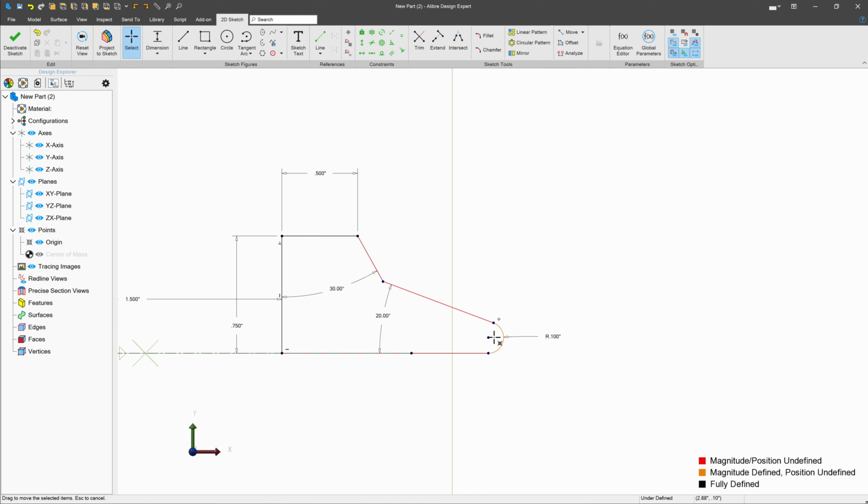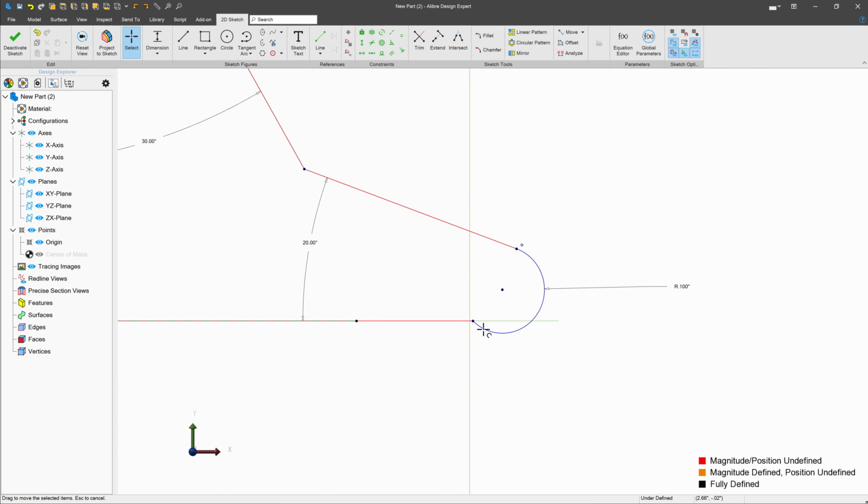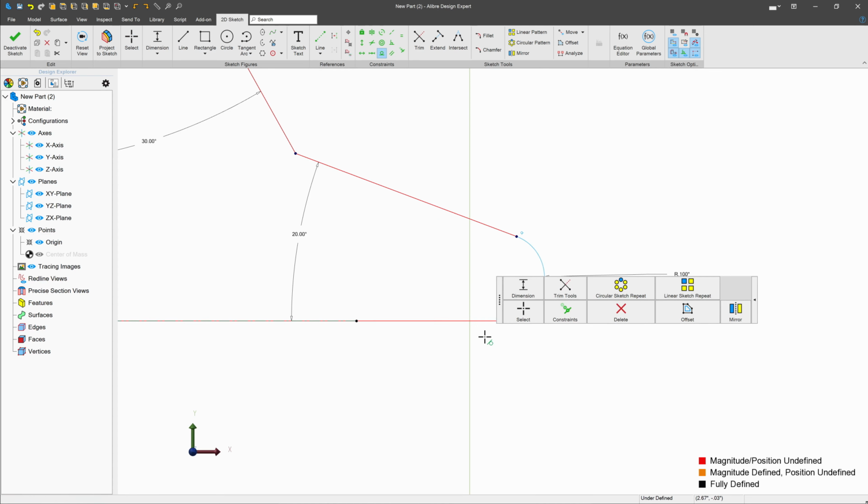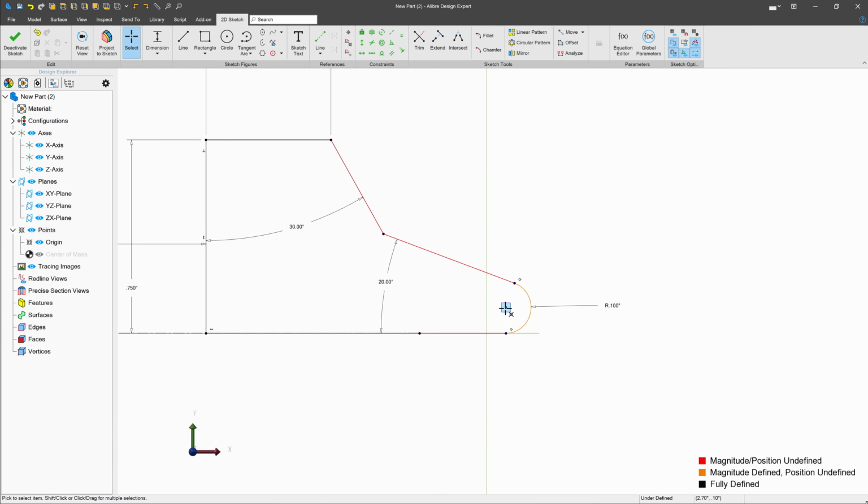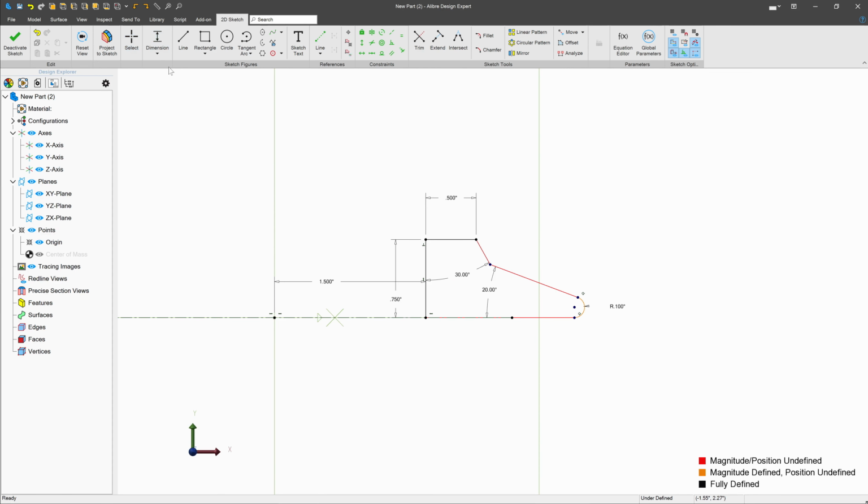Now, we click and drag, and it looks like we can move this up and down and side to side. So I'll add a tangent relation to make sure that these are smooth. Now what's our degrees of freedom? It looks like I am down to 1 degree of freedom. And so we have to ask ourselves, is this center point distance away from the origin, like this? Is that important? If it is, I can click and say maybe 3, and we're fully defined.